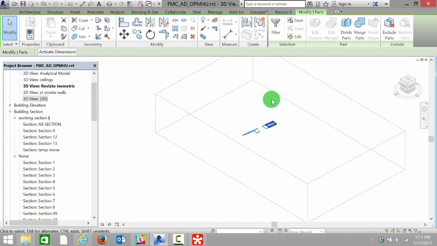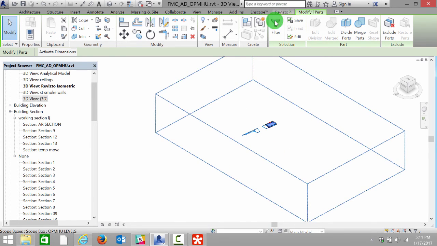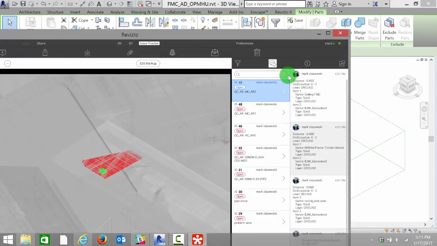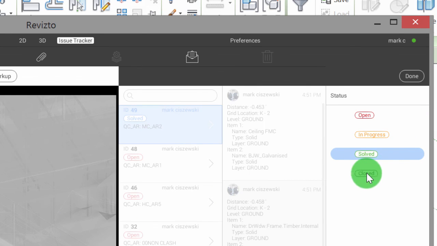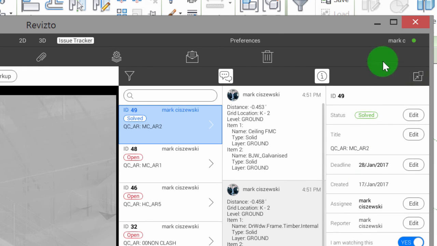So once we fixed this issue, we can actually go into the Revizto tab, select the I button, and we can solve this. So what's going to happen the next time you run your models in Navisworks with your clash detection is it's actually going to note that there's no longer a clash in Navisworks, and it will actually mark this automatically as closed the next time you run this in Navisworks.